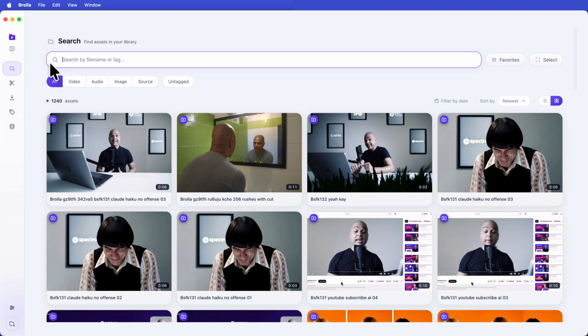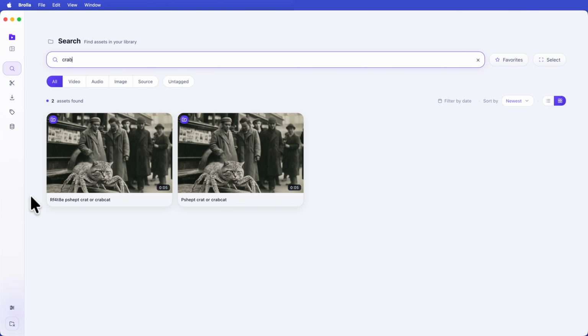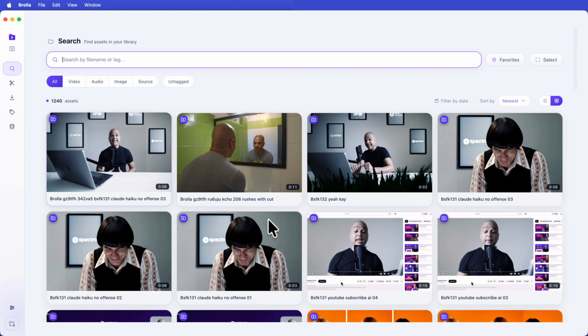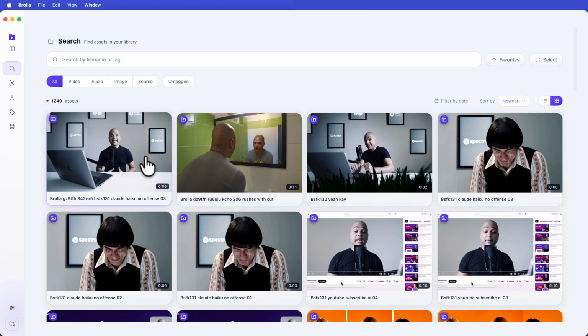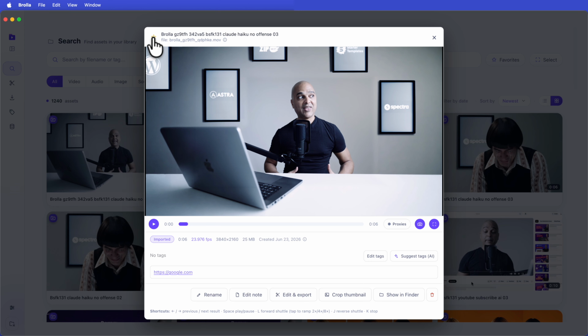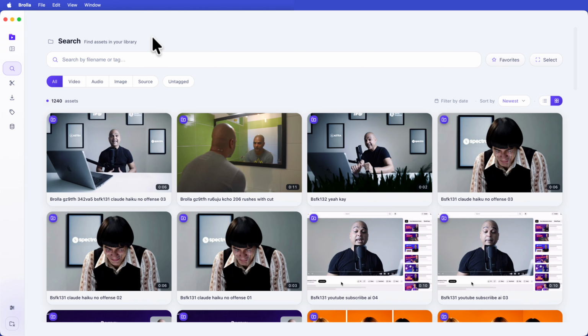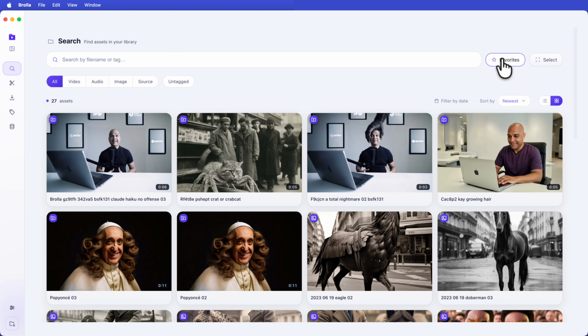So first of all, here we got the search field, but even if you're not inside the search field, you can start typing and there you go. And if you hit escape on your keyboard, it resets everything. Next, you get favorites. So if you click here, you see all your favorites. Now to add a favorite, super easy. Just click, open a clip, click here on the star, and that's it. So now if you click on favorites, here is our clip. So let me remove this.